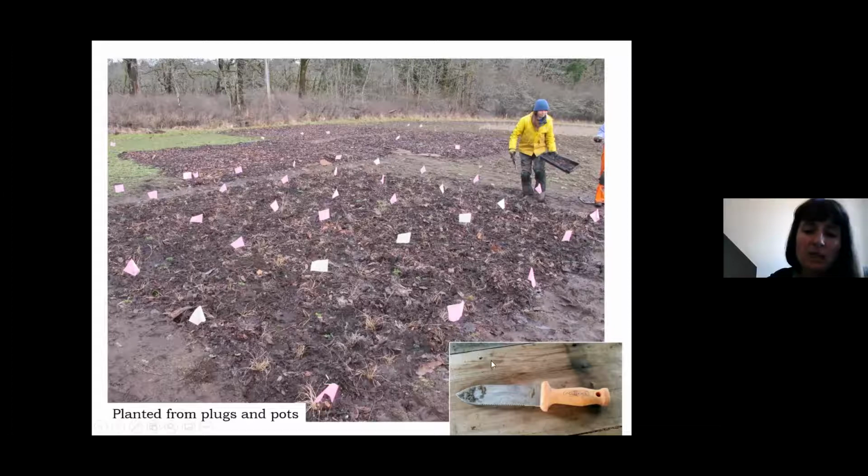And in the bottom right there, there's a picture of a hori-hori knife. That's a small Japanese style tool that allows you to punch through the cardboard and plant the plants that you're going to plant without disturbing too much soil. So if you imagine, in the sheet mulching, you've covered up the weedy seed bank, because those seeds will germinate. So you want to be a bit delicate there with your planting. You just make an incision through the cardboard into the ground, plant your plant, and that's that.